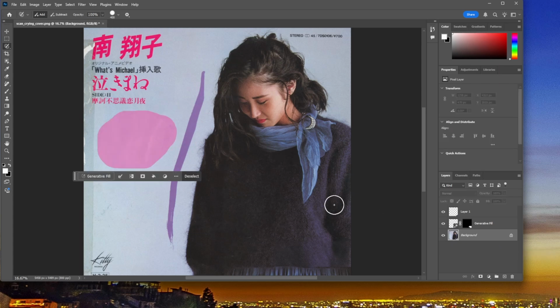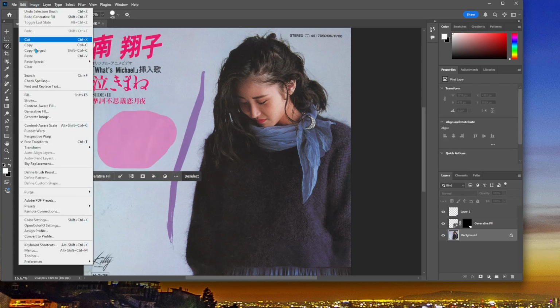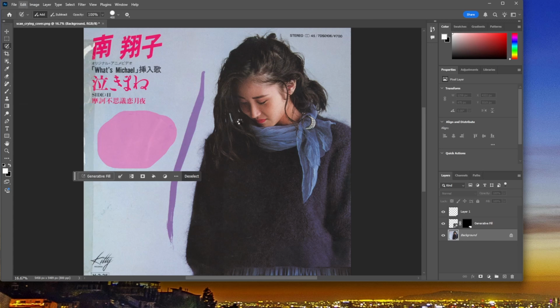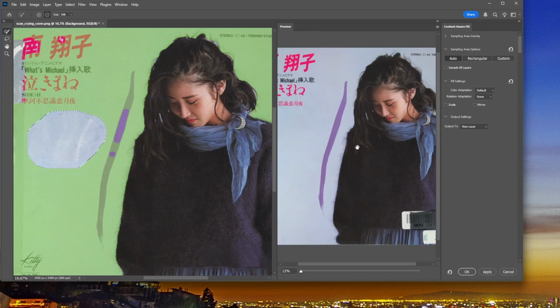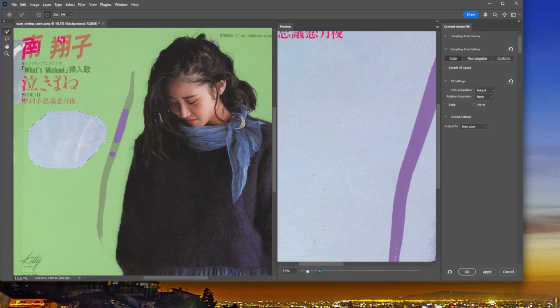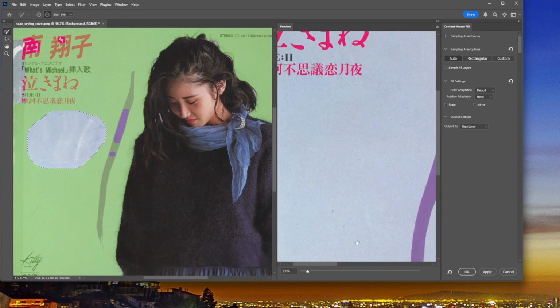If I got rid of the generative fill and then just use the content aware, it also has very good results. Let's zoom in here and see, that also looks really good.